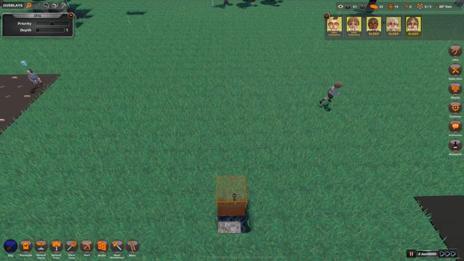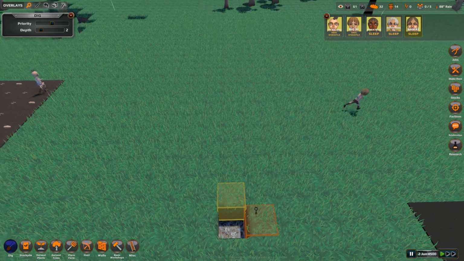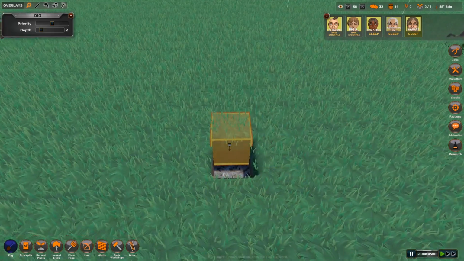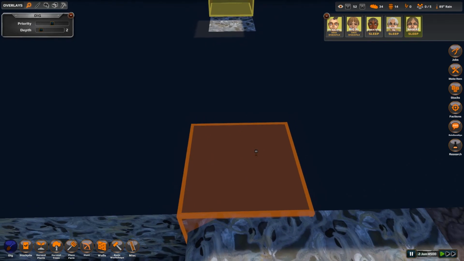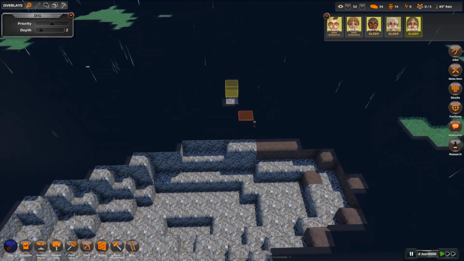So to cancel an order, by the way, you can initiate it by left mouse clicking, and then to cancel it, you can just hover over it and hit the right mouse button. Let's go with 2 down. There. So now this one as well as the one below it should be set up to be mined out. Yeah, see, there you go.